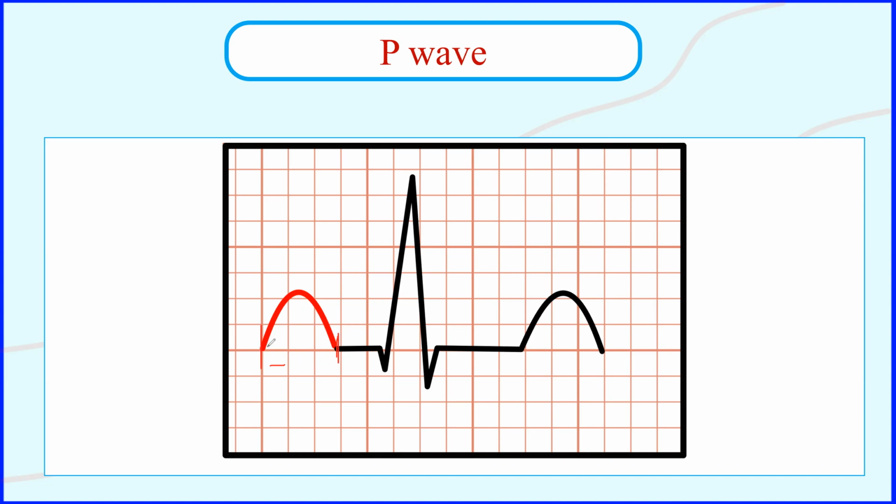Just remember from this picture that we have an interval that is including the P wave. So if we start counting from the beginning of the P wave till the beginning of the QRS complex, this interval is called PR interval. And what does PR interval mean? It represents the P wave, which is the atrial depolarization, atrial contraction, and the delay in the AV node. So this PR segment here is the delay at the AV node. If the AV node is delaying more, this segment will be longer, and the PR interval will be, by definition, longer. Okay, just keep this in mind. We will use it today.